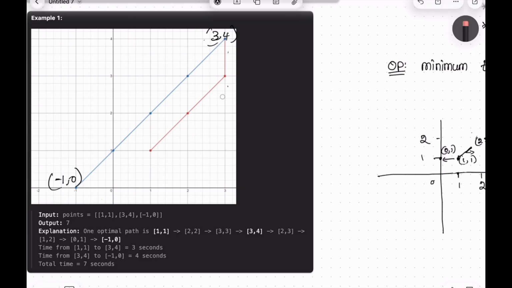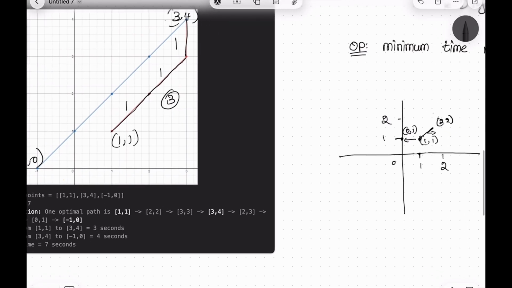So we already took 5 seconds to move from (1, 1) to (3, 4), right? Based on this, there is a diagonal move which is (1, 1), and there is an upward movement which is 1. So it takes 3 moves, which is the minimum one. This is the move which we have to take into consideration for calculating the minimum moves for navigating from a point to the next point, right?